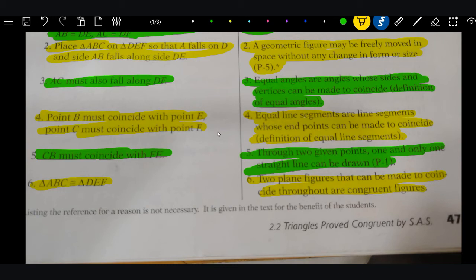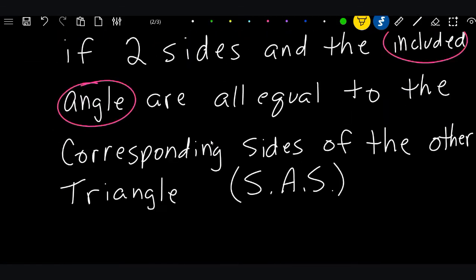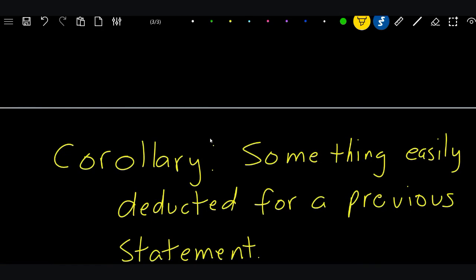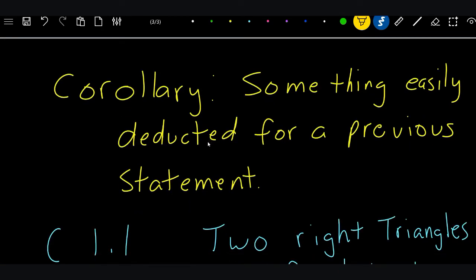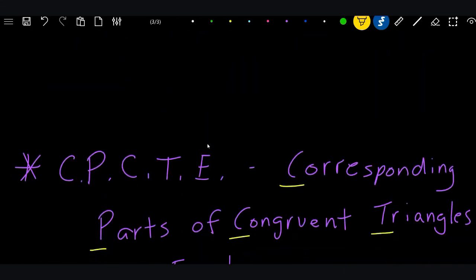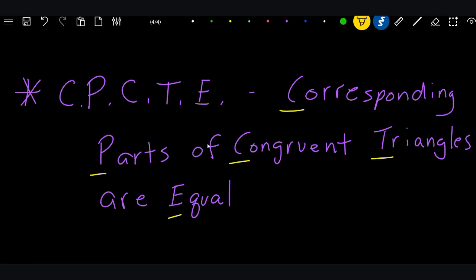Now, some of you are thinking, oh my goodness, you mean we have to do this every single time? I have to go through the steps to tell you that they're corresponding figures and that they're going to line up every single time? No. It's your lucky day, all right? Let's look down here at this. This is on page number 48 in your books. I'm going to come back to that corollary 1. So let's go to this right now because I think you're ready for this right now.